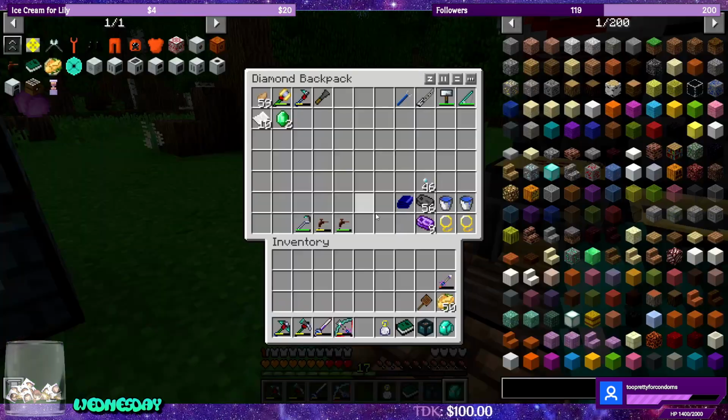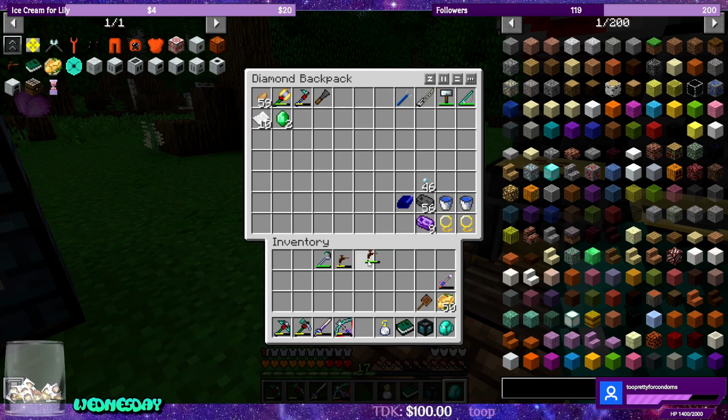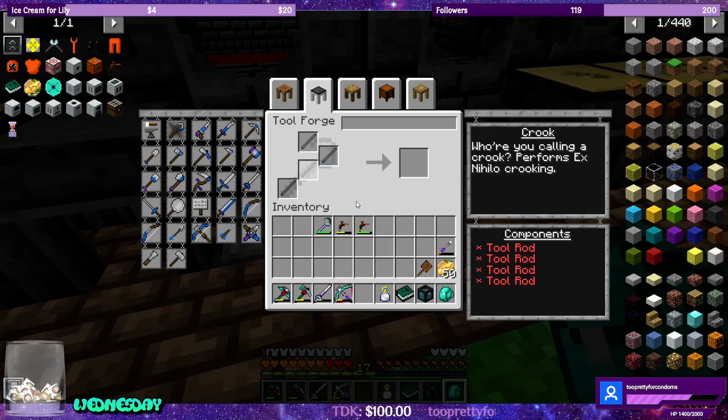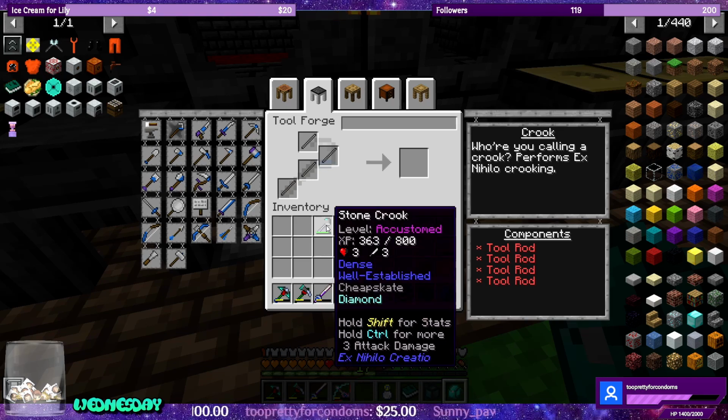So in here, what I wanted to show off is I made a stone crook from Tinkers. This pack has the crook. It's 4 tool rods, so you could make it completely out of wood if you wanted to. I went with osmium and stone for the head, so that I could repair it with stone, but osmium for the well-established, so that we get more experience. It can level up faster.